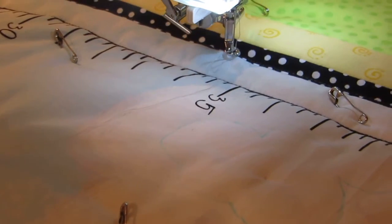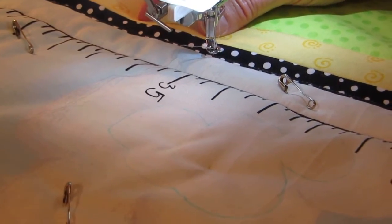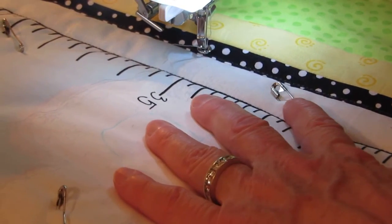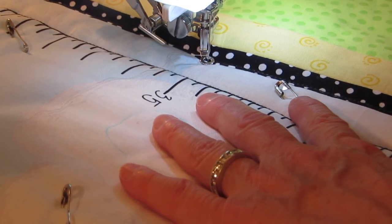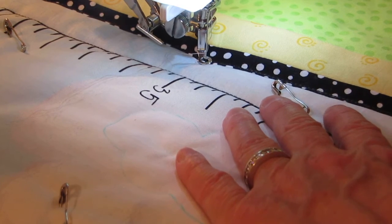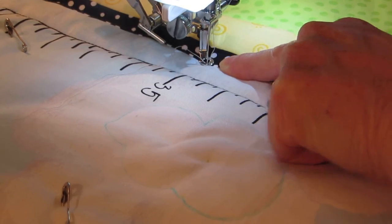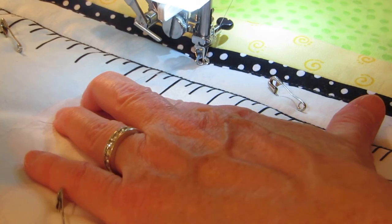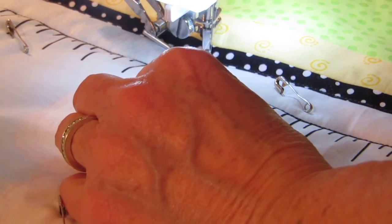So let me just share one thing. When I start on the edge of the quilt where there's a ditch or a seam, I put my needle right down into that seam, and I'll use my hand wheel to make sure that the needle is going to drop right in the ditch. I'll put it down in there, and then, holding the top thread of course, I'll take a single stitch and bring my bobbin thread to the top so that I can trim it flush later.